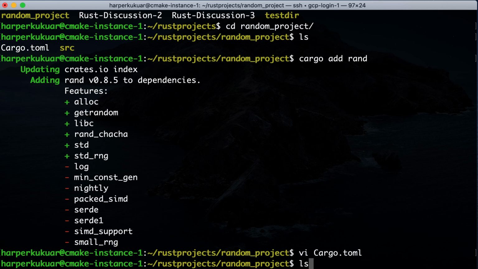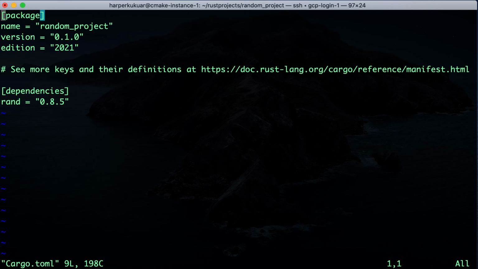And when we did this with cargo edit, any package that you depend on in your code, you can simply install using cargo add rand, if you have cargo edit though. Otherwise you have to manually put this line over here: the package name equal to the string, which is the version number for the package.